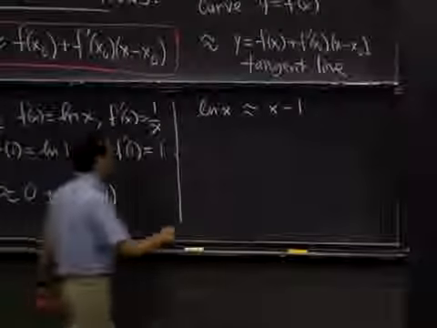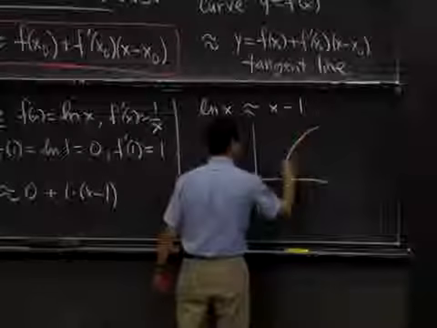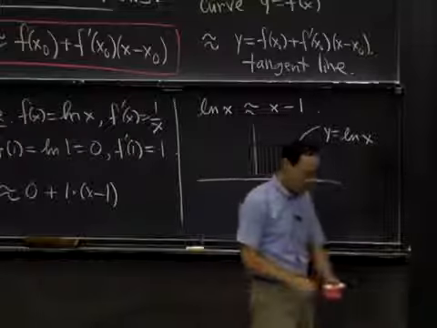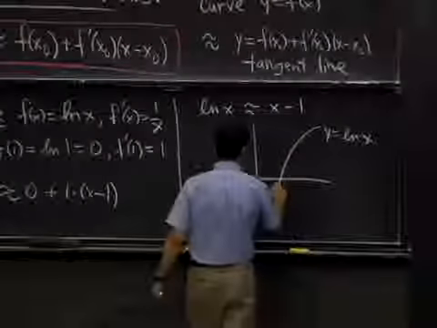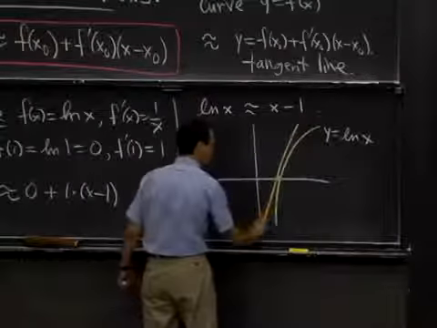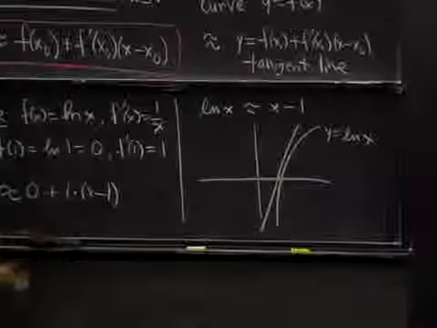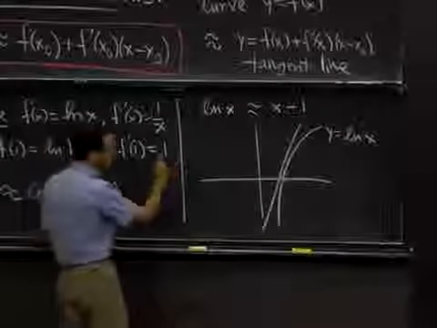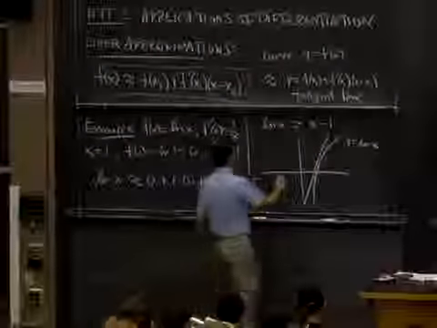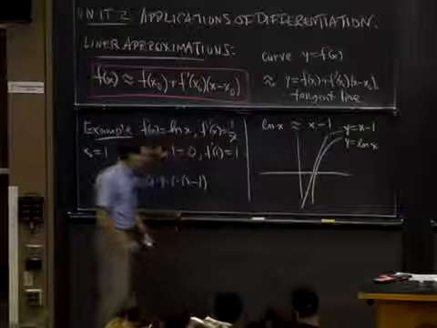And let me draw a picture of this. So here's the graph of log x. And then I'll draw in the tangent line at the place that we're considering, which is x equals 1. So here's the tangent line. All right, I separated them a little bit, but really I probably should have drawn it a little closer to show you. The whole point is that these two are nearby. But they're not nearby everywhere. So this is the line y equals x minus 1. Right, that's the tangent line.